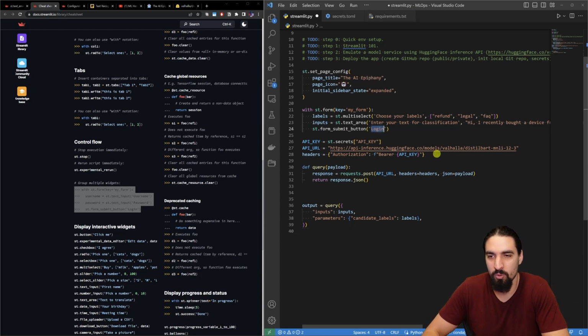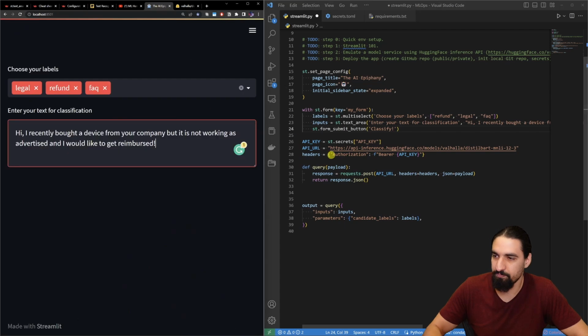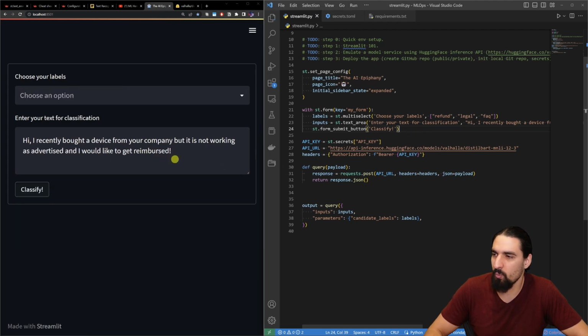So maybe we can just do classify exclamation mark. Okay, so now if I save this, let's see whether it's going to work. Of course it's not going to work, but we'll still have a form. That's cool. So we are getting somewhere.